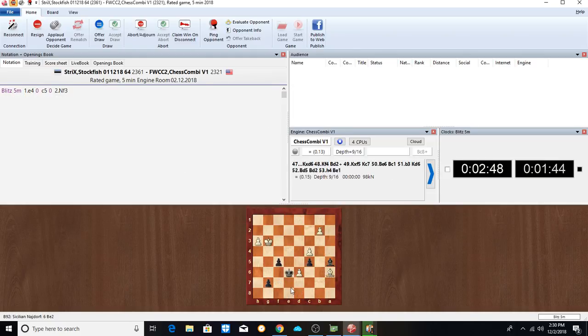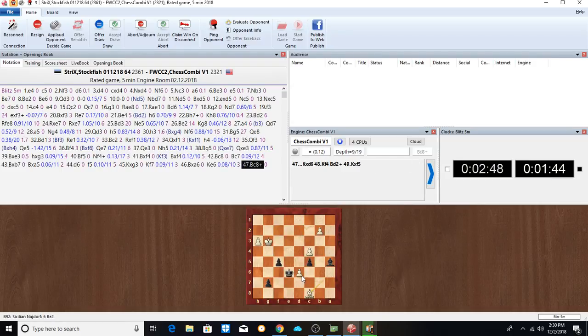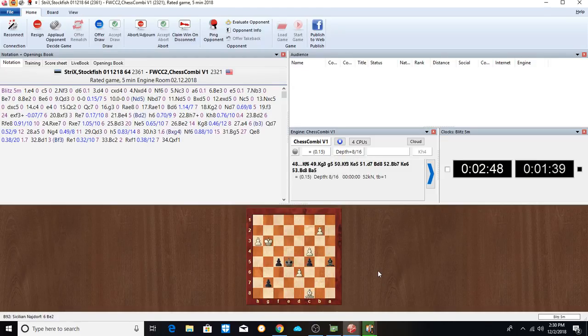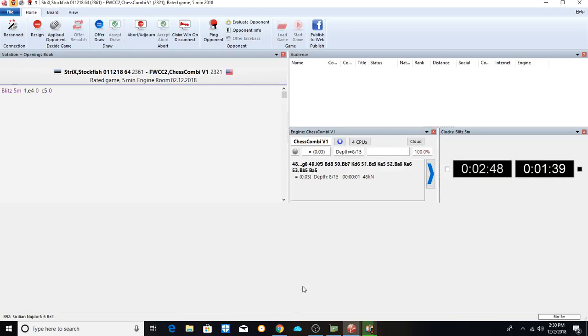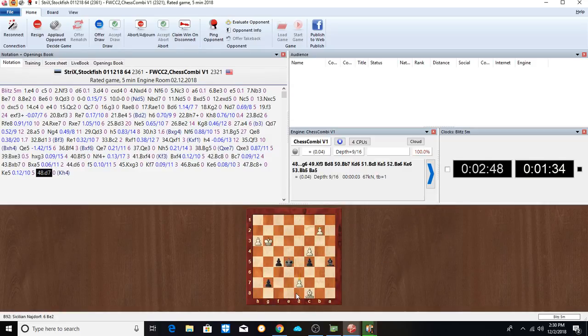Although white is up a pawn, and that pawn cannot be saved. Nope, this pawn. Well, we lose this pawn. Okay. Decide to keep that pawn. The square will be protected by this bishop.